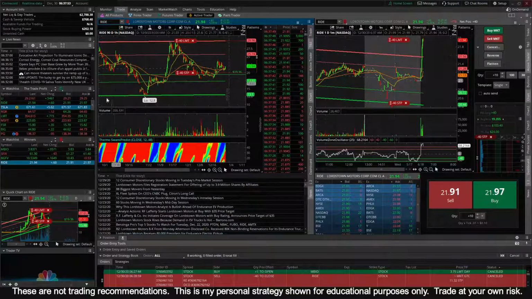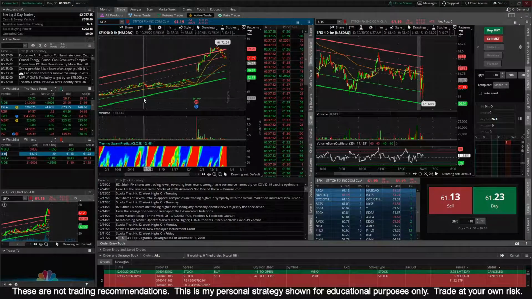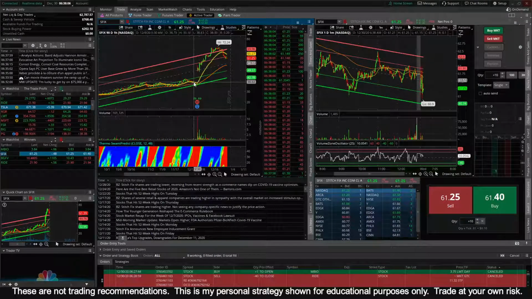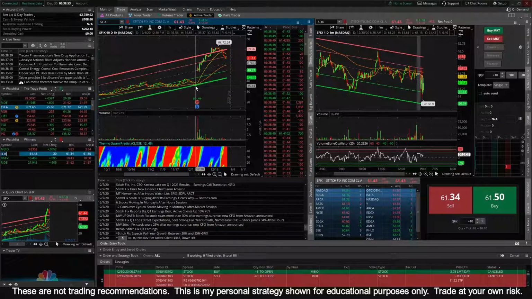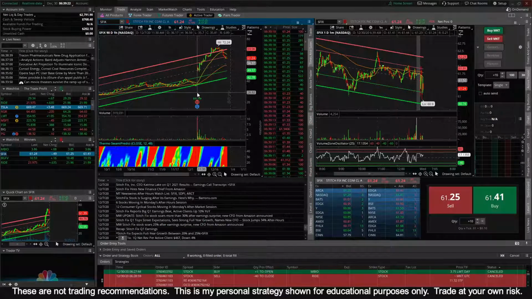Now that we're in this tab, we'll take a look at a few other examples of good price action in a channel. As you can see, Stitch Fix is moving in an upward channel, and at this point here, it was set for an earnings report. So you can see here on the date, December 7th, go down to the news feed, you can see that they had a 25% after earnings surprise. So this could have been purchased in anticipation of an earnings report. You can set your stop loss here, and then your target up top. That would have been a great swing trade.